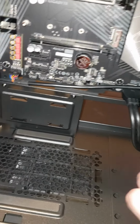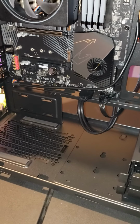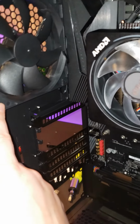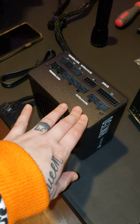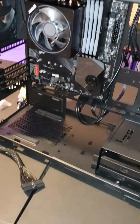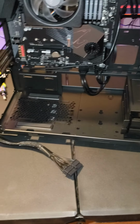What else did we connect? Our audio. Pretty much just all the cables that are in the back of the case, we are connecting them through. The back fan right here, we don't have connected yet, but we will connect. And now we are just working on cables for our power supply. Okay, so now we have, for the most part, our cables managed.